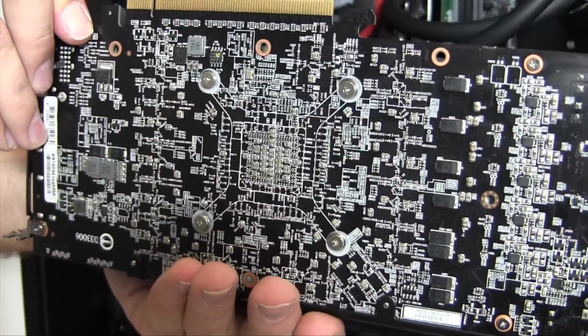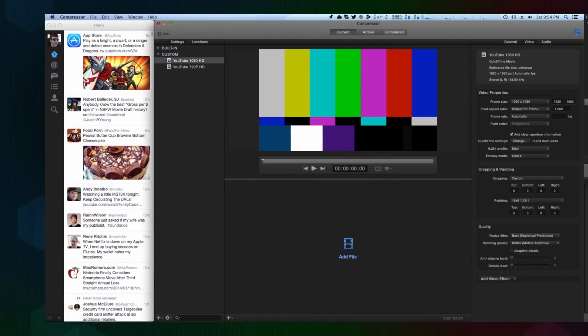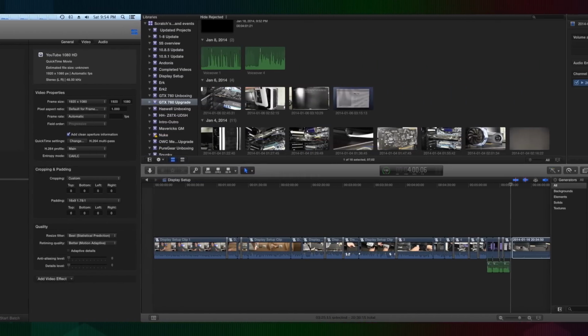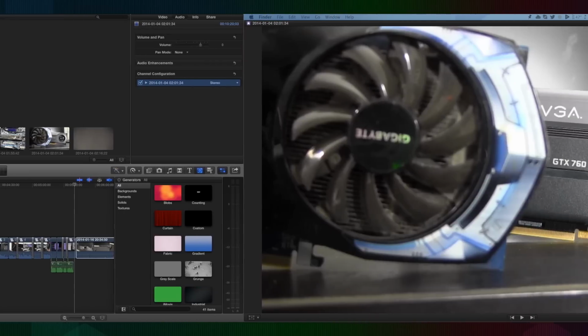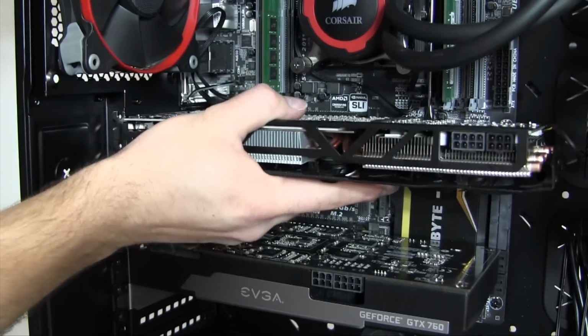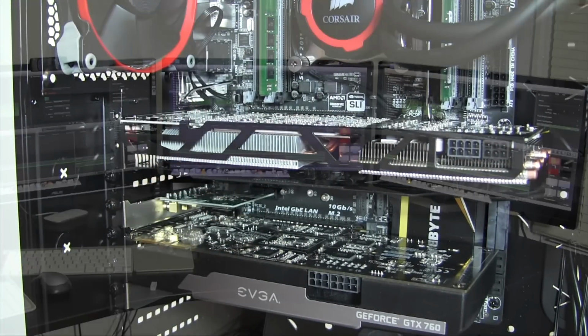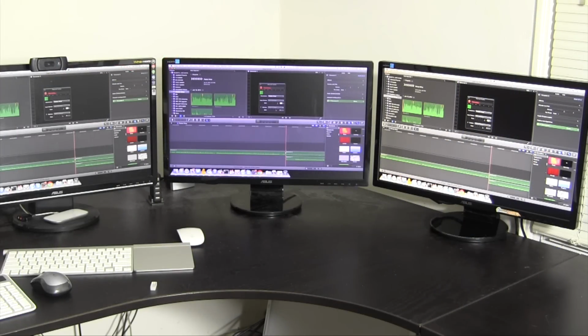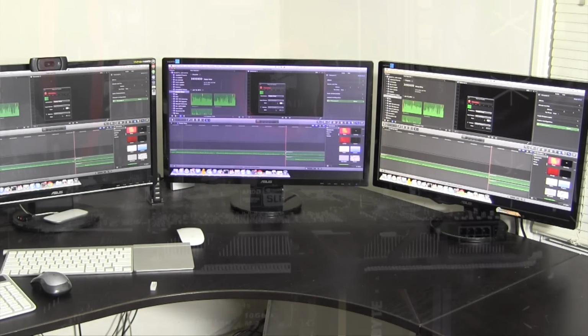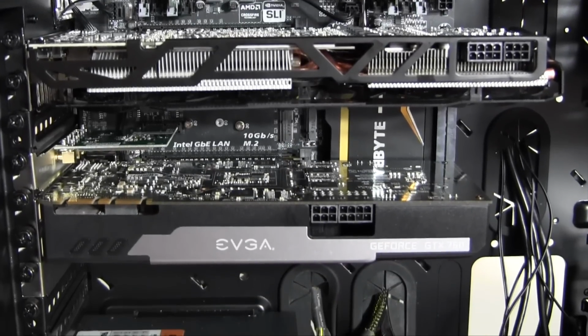This card's 4GB of video memory will drastically help with my editing process, and since I use a Final Cut workflow rather than an Adobe one, I wasn't really getting any benefit from the CUDA cores on my 760. One thing to note about this card is that you guys will definitely want to check out my blog post over at RocheTechnology for important information regarding using the 290X with multiple displays in OS X. And just like that, all of my PCIe devices have been installed into the system.